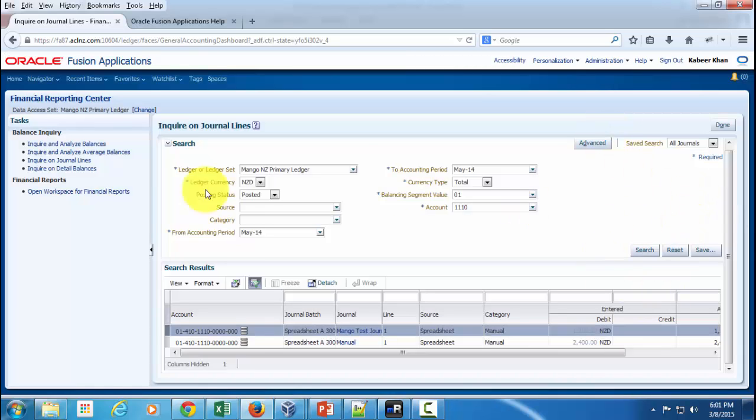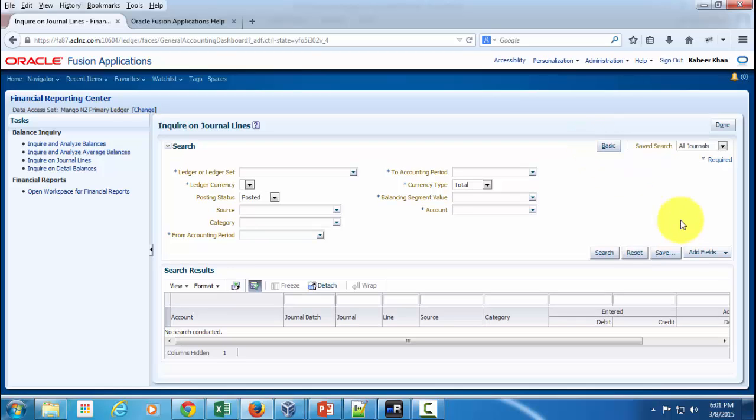So if you want to reset this particular form, you can hit the reset button over here, which is going to take off all the values that you have given. There is also a feature of advanced search in this particular form, which will let you specify a couple of more details as compared to the basic search that you have given. It seems to be pretty much similar, but probably has got something more.